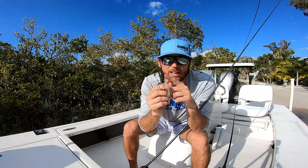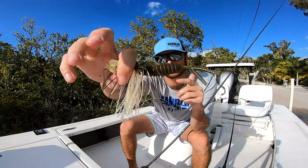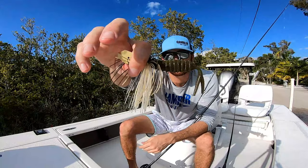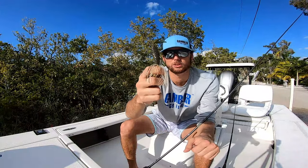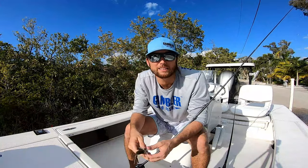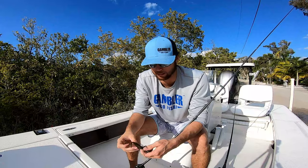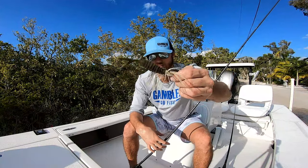Here's one of my other favorite things about this bait — it's tough. This is the same bait I used all day, and look how good a shape it's still in after 10 fish. I didn't have to change out my trailer once, which honestly surprised me. If a bait lasts three or four fish, that's a pretty tough bait. But this thing lasted 10 fish, including a big mean six and a quarter.